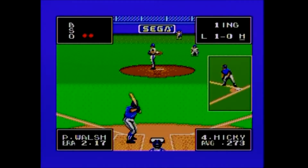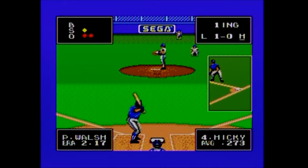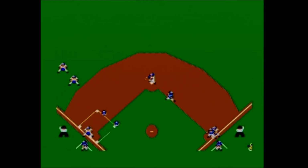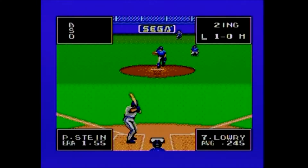It wasn't even that fast, but after all these slow pitches. I wasn't running. Okay, next guy up is a bad hitter, apparently.